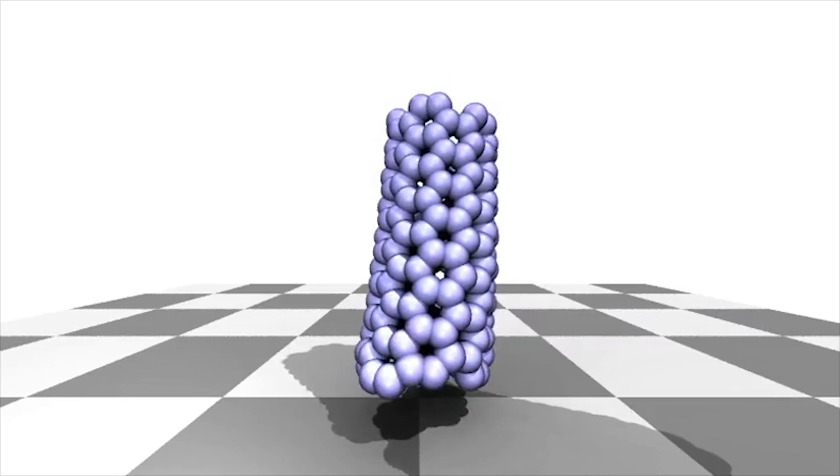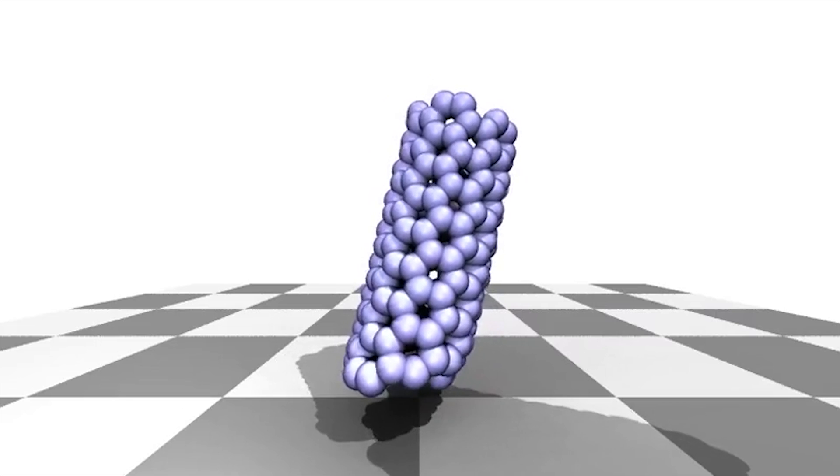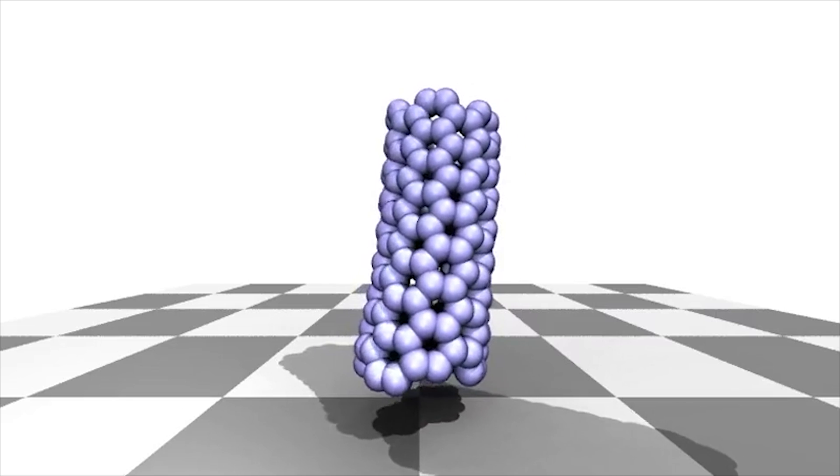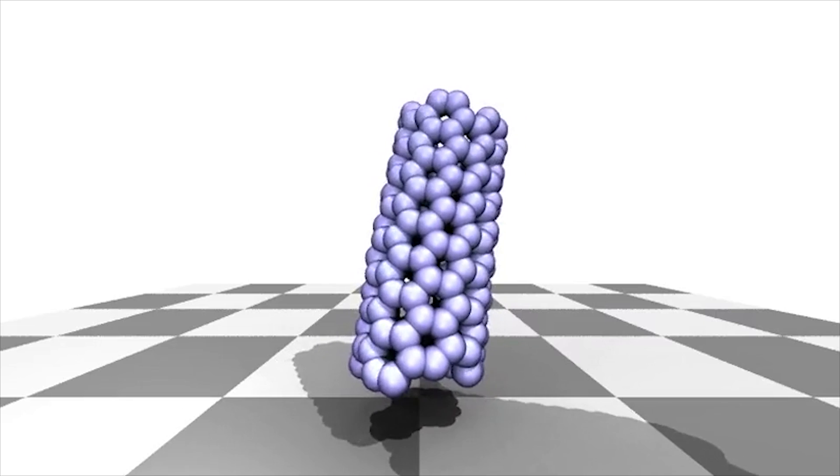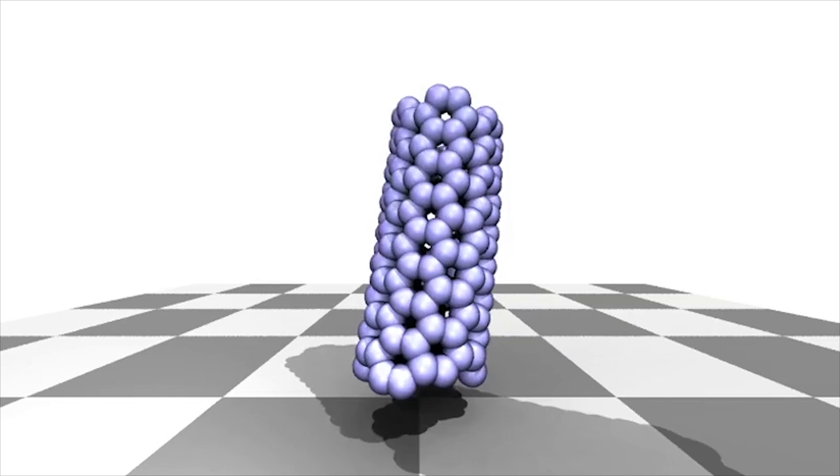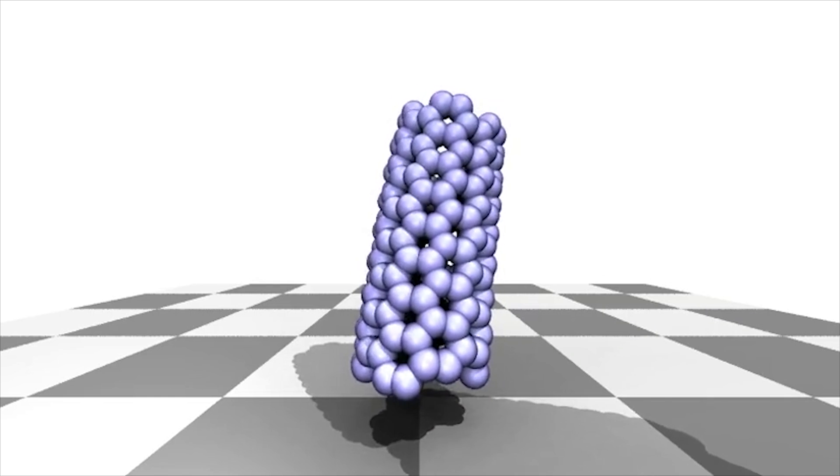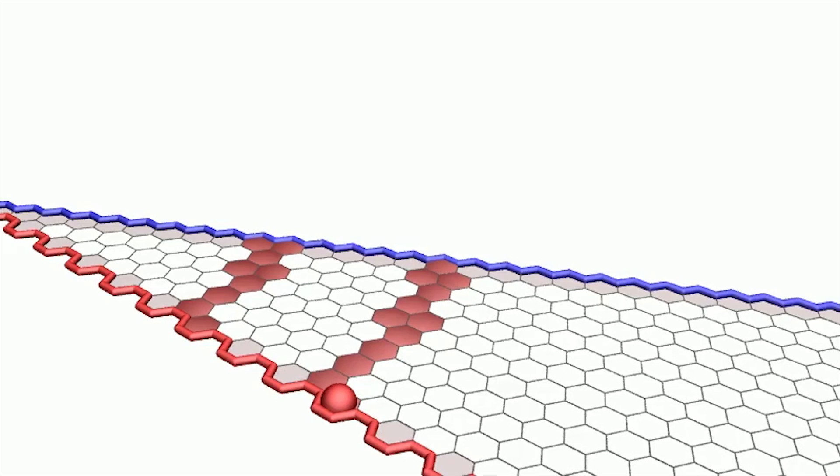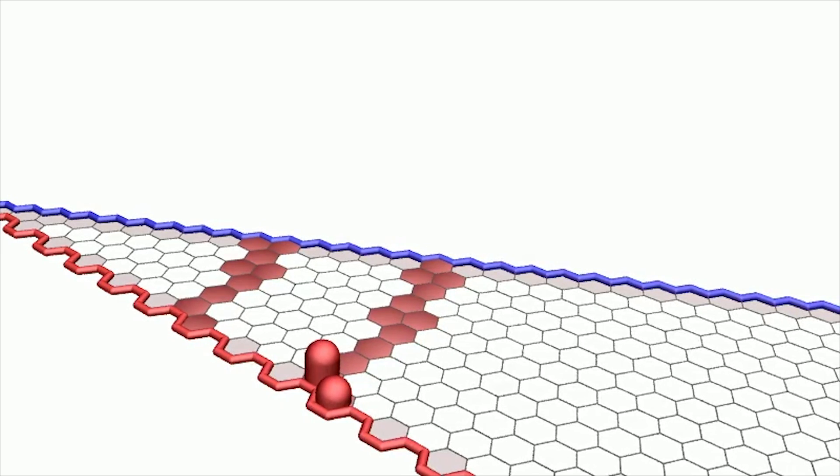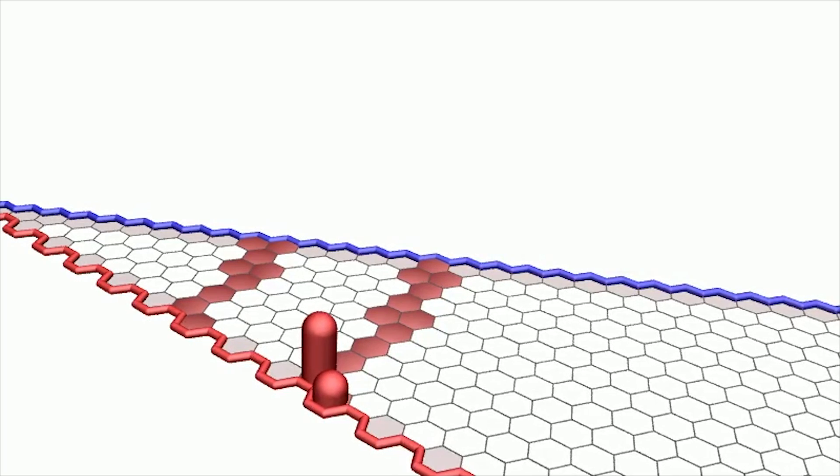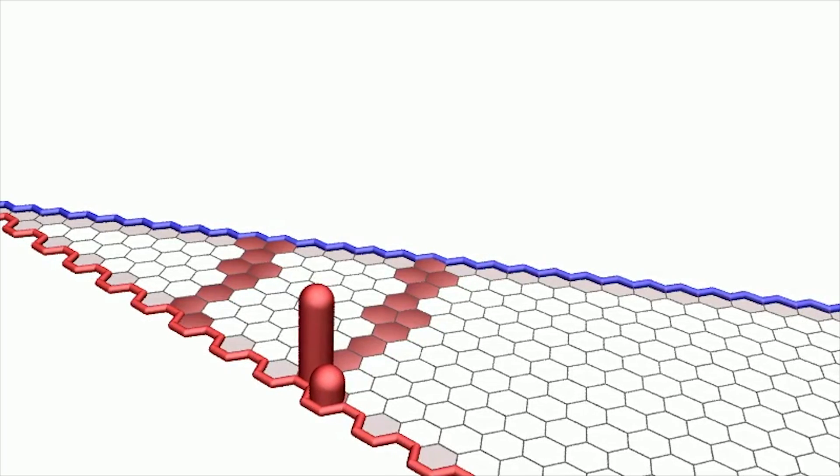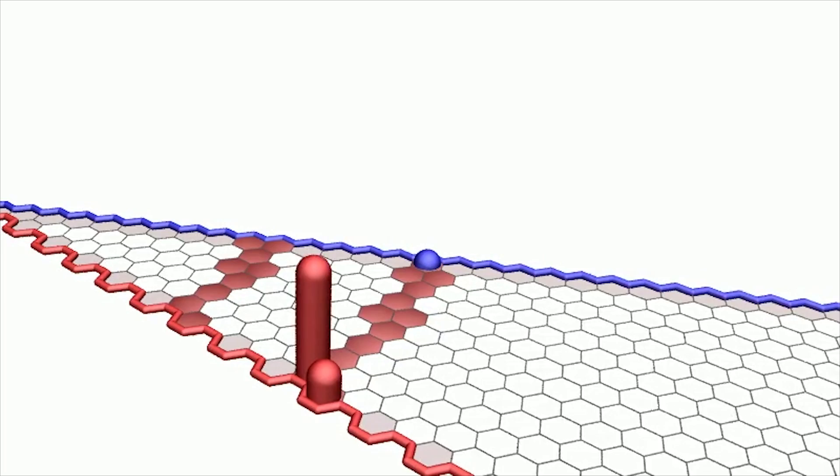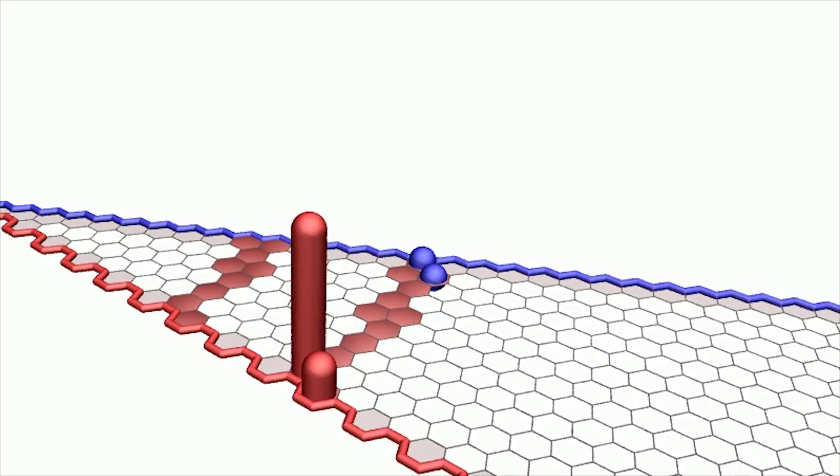And one of the important varieties which is still subject of active research is carbon nanotubes. And one of the big challenges in nanotube synthesis and nanotube production have been for two decades that they always emerge as a mixture. All kinds of helicities, chiralities mixed up and therefore very hard to separate them and very hard to target specific applications where you need only one type.